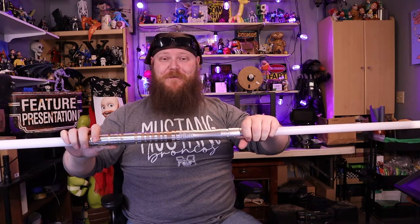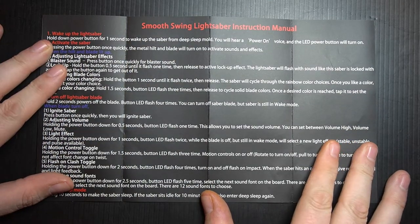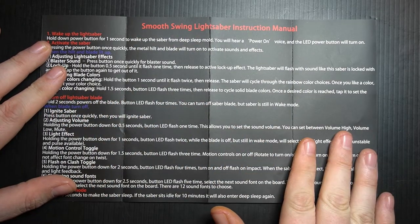It's got motion control built in, in addition to that button. So this lightsaber truly is the best of the best. Like the others, it does have a very nice instruction pamphlet that tells you all the different time codes for all the different settings. We're going to start with the color changing — there are lots of different colors and two different ways to go through them. You can do the rainbow mode and pick a random color, or go through one color at a time. And there is motion control: you turn it on like this, and turn it off the same way. To change the sound fonts, you do a quick flick of the wrist.